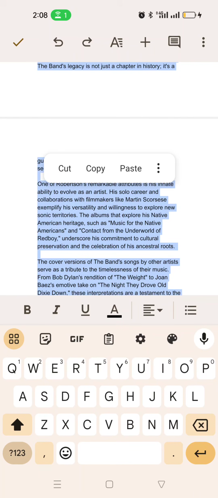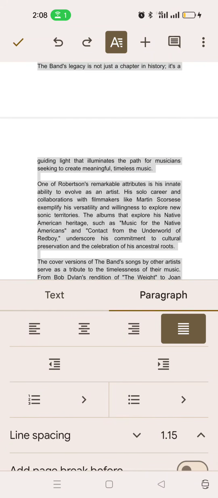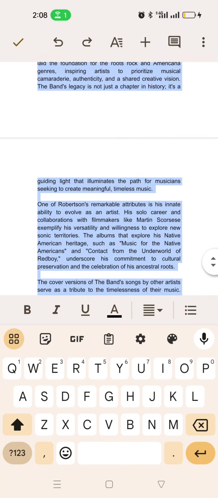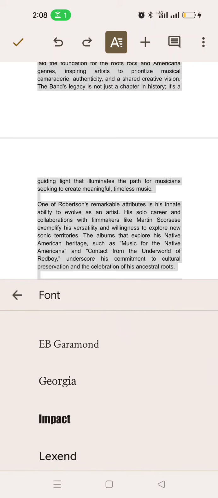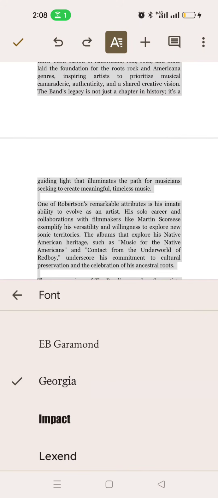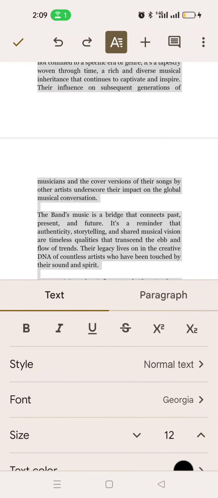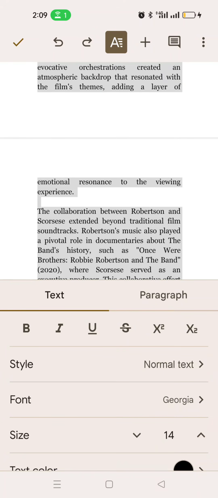All right. So the next thing to do, number one, I'm going to change the paragraph, then I'll change the font. I make use of Georgia or Times New Roman, but I prefer Georgia a lot. Then the size of the text, 14. I think that's the basic. This 14 is dope. Yeah, 14.